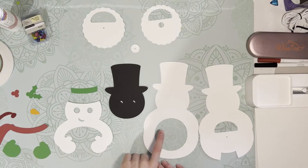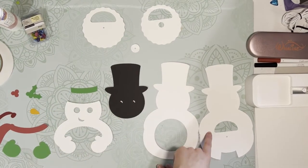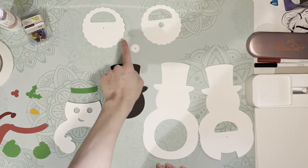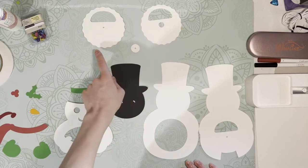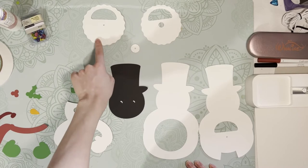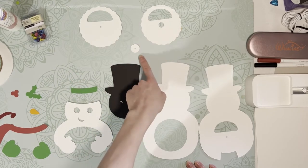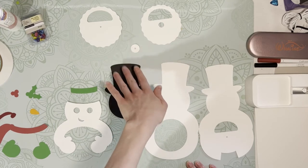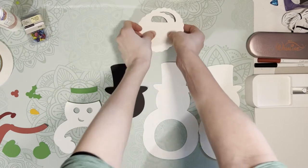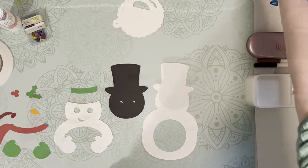Let's get started. I have all my pieces cut out — these are all the front pieces that get placed on top of the candy dome, this is the back piece, and these are the rotating wheel pieces. The file comes with two rotating wheel pieces but you're only going to use one of them: one is for if you want to use a brad or split pin fastener, and the other is if you're going to use the paper disc fastener. I'll explain that later when we get to that part of the assembly. For now I'm going to set all these pieces off to the side and start by assembling the front of our candy holder.